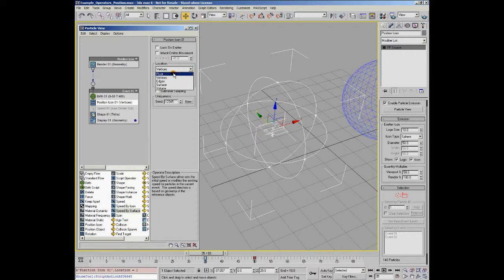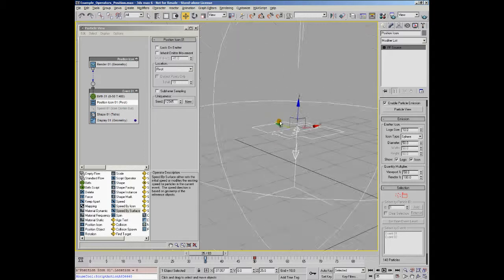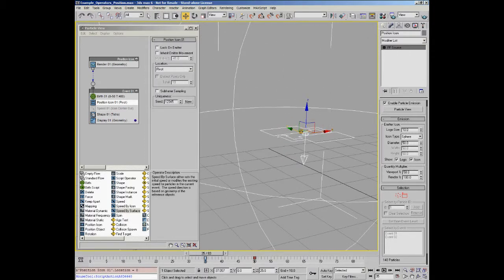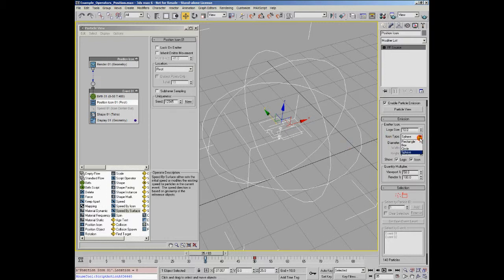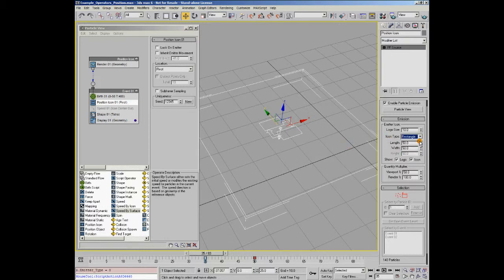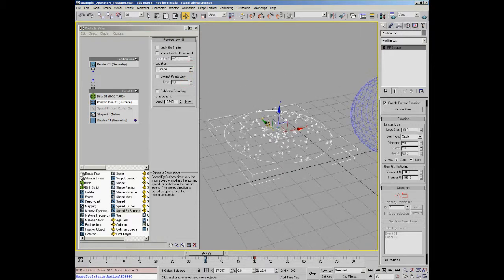And the last option, which is also quite obvious and doesn't really vary for each icon type, is pivot. And in this case, the particles are emitted and then positioned at the pivot of the icon. So if I change the icon type to rectangle or box or circle, there's no change with that particular option because the pivot's always in the same place. So let's change the type back to surface again.